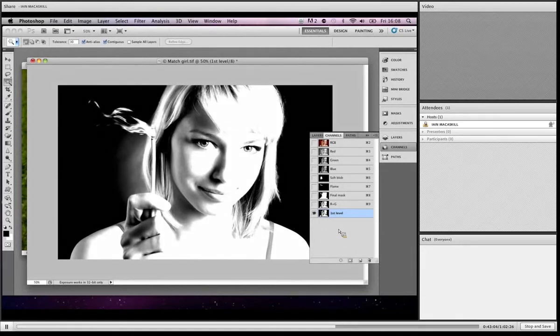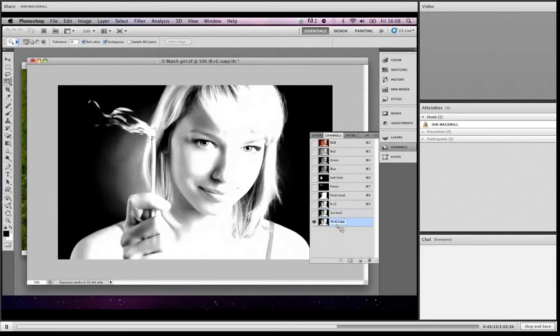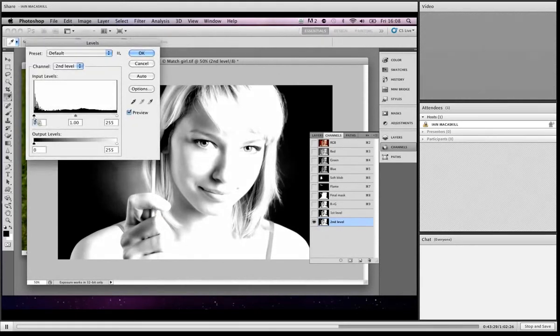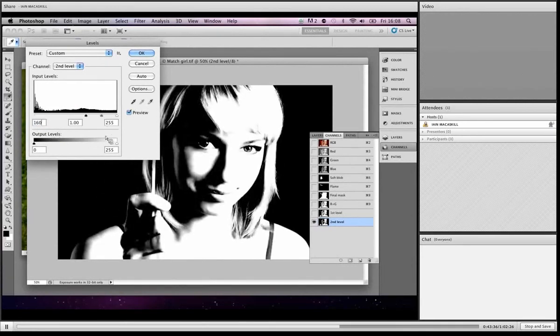So to get rid of this data now, I'm going to switch to this tool, the Dodge tool. And the Dodge tool is an old darkroom tool. It's a piece of cardboard taped to the end of a pencil. You wiggle it around in the beam as you're making an exposure. And it restricts light to the print and leaves that bit of the print lighter. So the Dodge tool, if I use it on highlights and set the exposure to 50, watch what happens to the hair up here. It gets lighter. The light grays get lighter. Black isn't really affected very much.